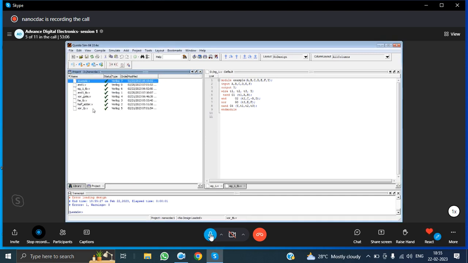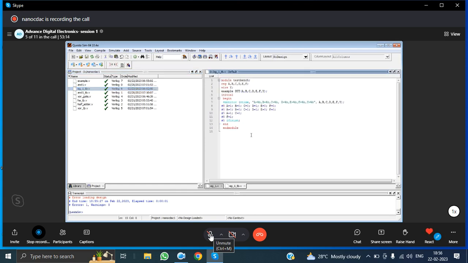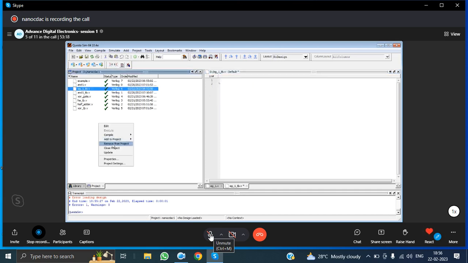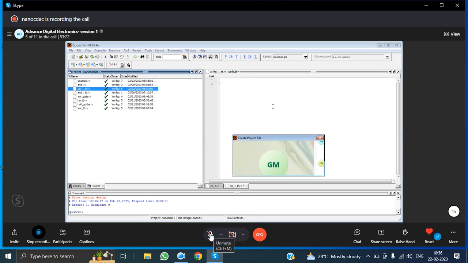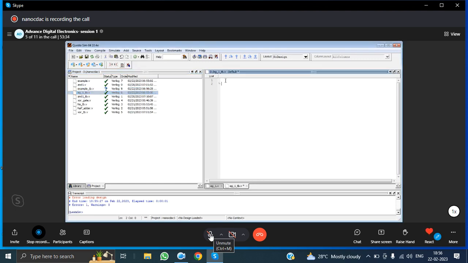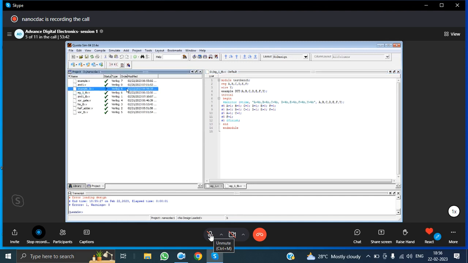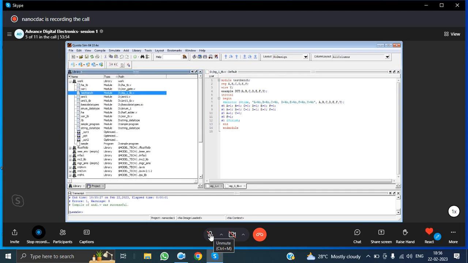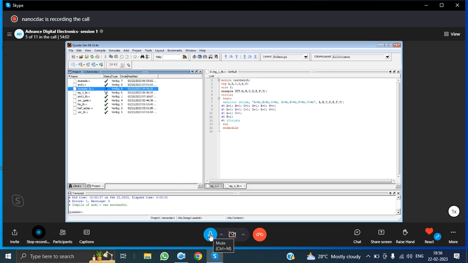Testbench option. Yes, okay. Testbench. Okay, this is the compile.